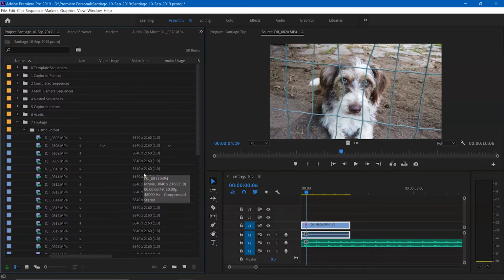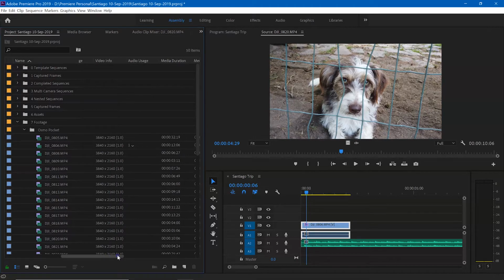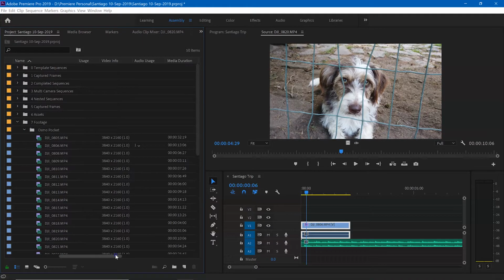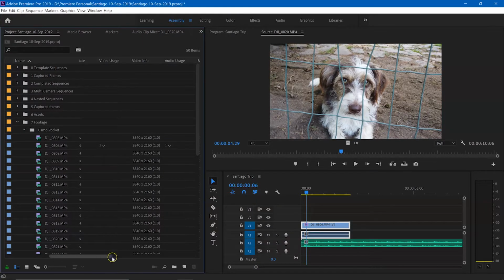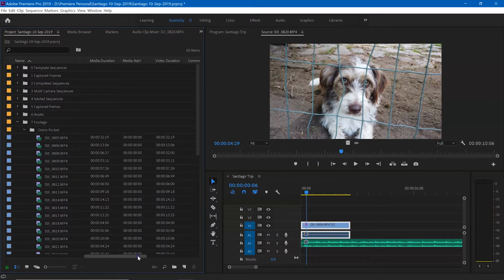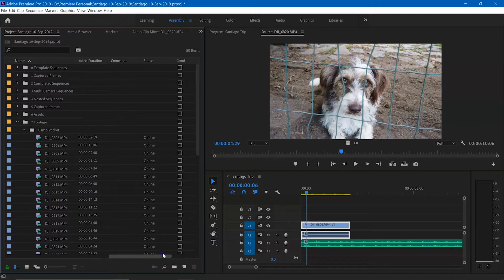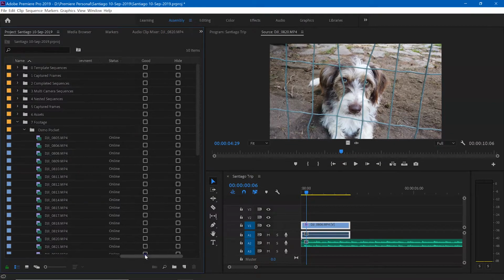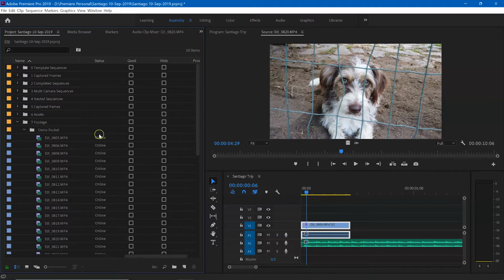And of course, then we also have the video information, which lets you see the resolution that that clip has been captured in, and that may be useful to you if you're using various different resolutions of clips in your project. So moving along, then there are some other columns that are handy: duration, start, and so on. You can have a column where you can put a comment in that something you may want to remember later. Useful to know the status of your clips just to make sure that everything is online.